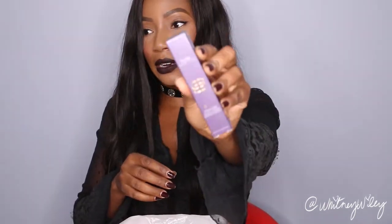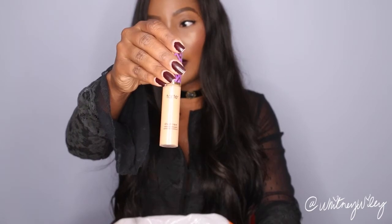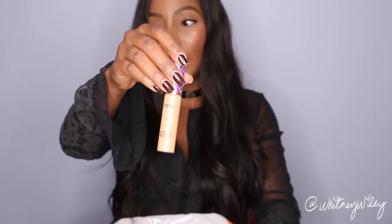Next thing I picked up was another Tarte Shape Tape Concealer. I have a shade that's more of my skin tone — I think it's in deep or dark — but I wanted to pick up Tan because I wanted a shade with a little bit of a yellow undertone that was much lighter, which I could use to highlight so I could mix it for those highlighted under-eye area days. I really do like these and they smell so good. Oh, I also got some MAC goodies — went to the MAC counter, haven't been there in a little while.